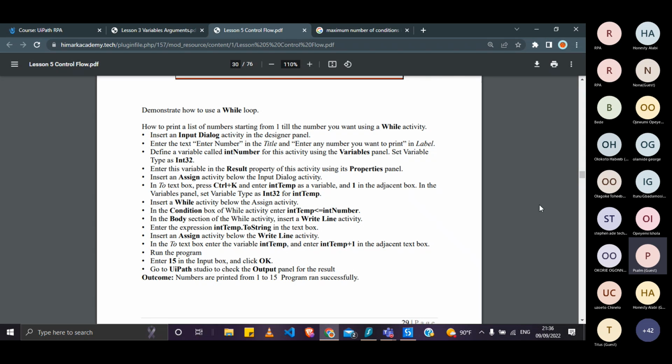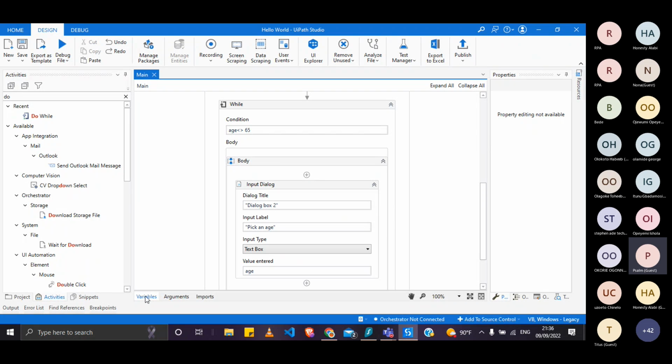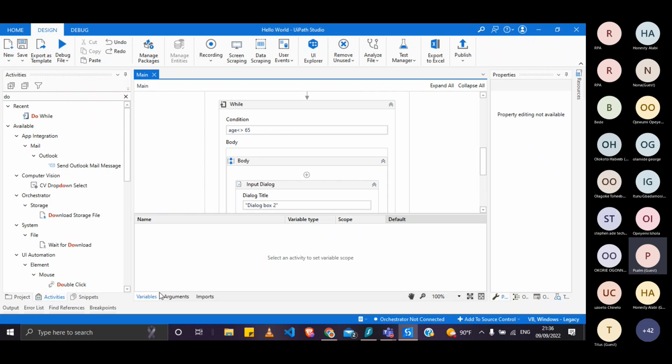For Clinton, did you try clicking on variables, like at the bottom? Yes, I did so. It did not come up. Okay, so try to expand. Like move your arrow to the point where you see. Yeah, I've done the expansion. It's visible. Thank you very much. I've seen that.